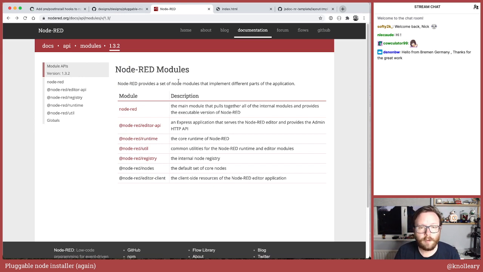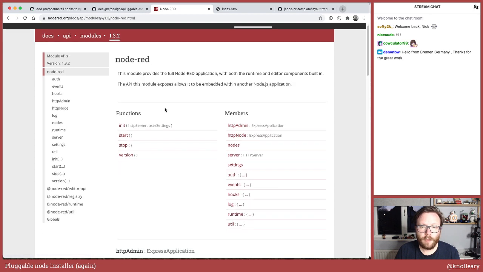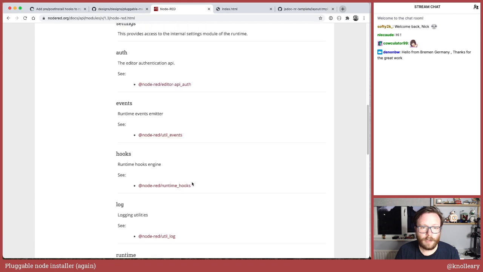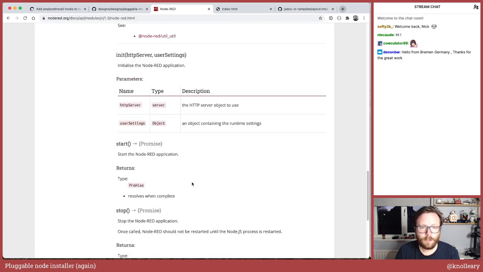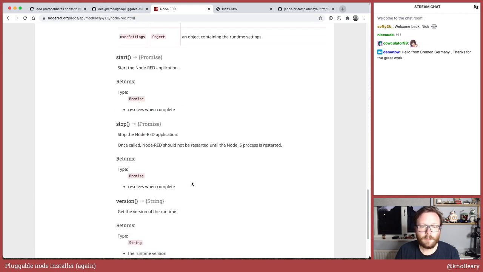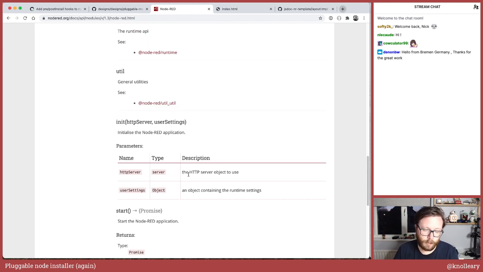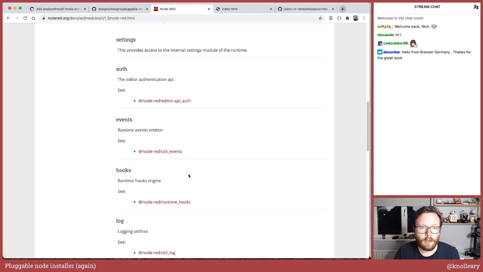The third place is if you're embedding Node-RED itself in your own Node.js application and you do a require of the Node-RED module, then this is what you get. So that's the one that we've actually provided documentation for, but it's more of the edge case than any of the others, writing nodes, writing plugins. So we kind of do a disservice to node authors by not having that stuff well documented today.